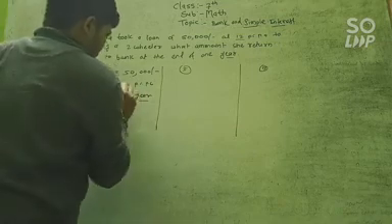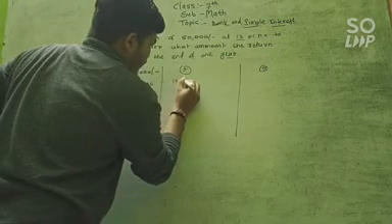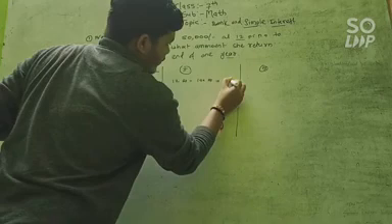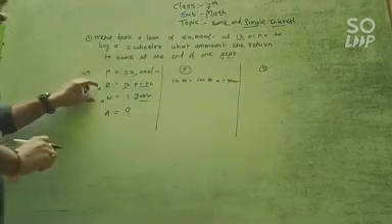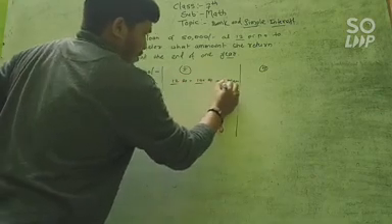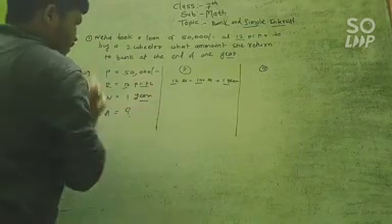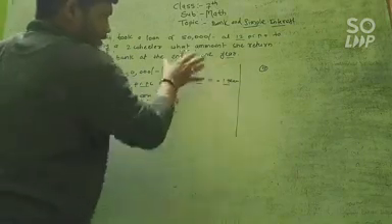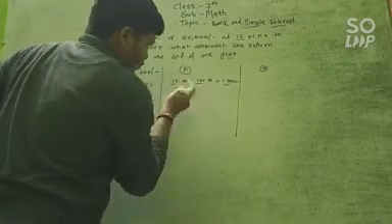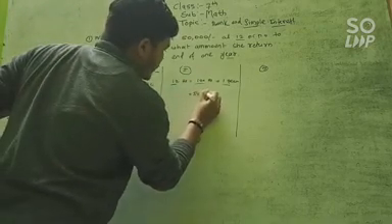So 12% per annum is nothing but 12 rupees on 100 rupees for 1 year. This is given in our problem. Now what is our principal? We have taken this for 1 year, but we have taken the 15,000 rupees. So in the position of the 100 rupees we have taken 15,000 rupees.